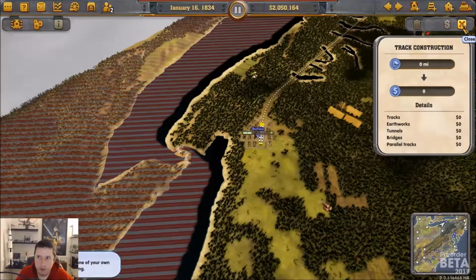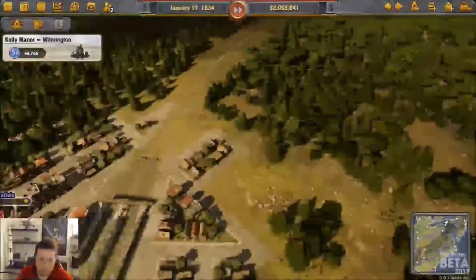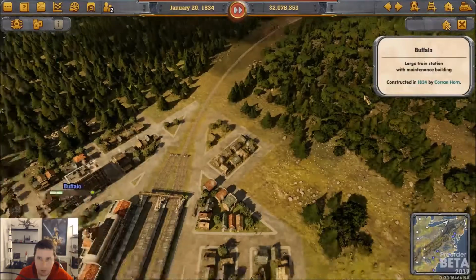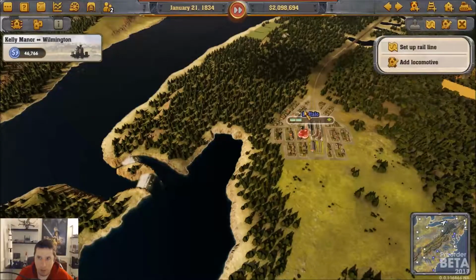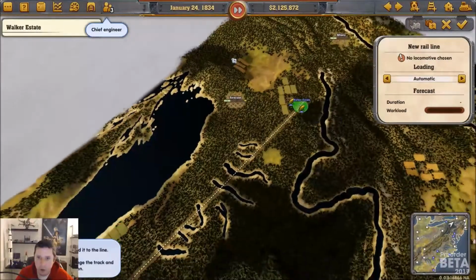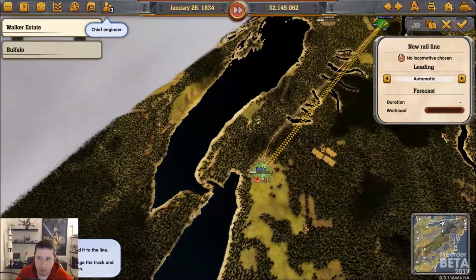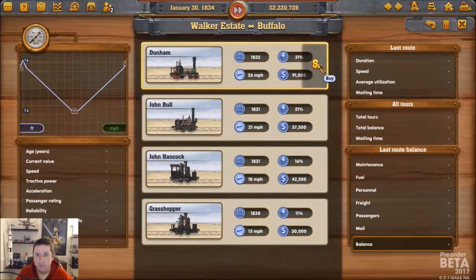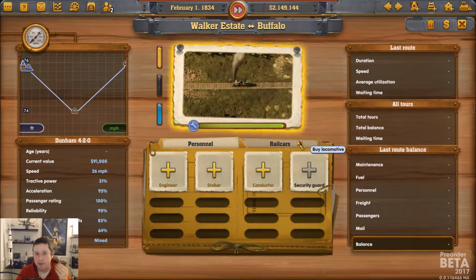Pay and build. Good. Buffalo, you're large already. We're going to add the maintenance bay because you're going to be kind of by yourself here. And we'll add a train for now. From Walker Estate to Buffalo. Check. And we'll give you, sure, we'll give you the nicest one.